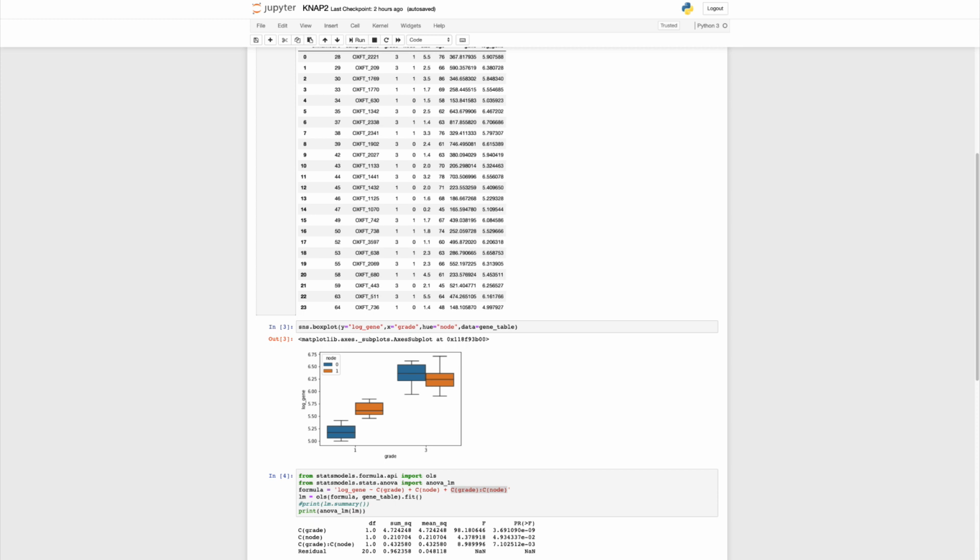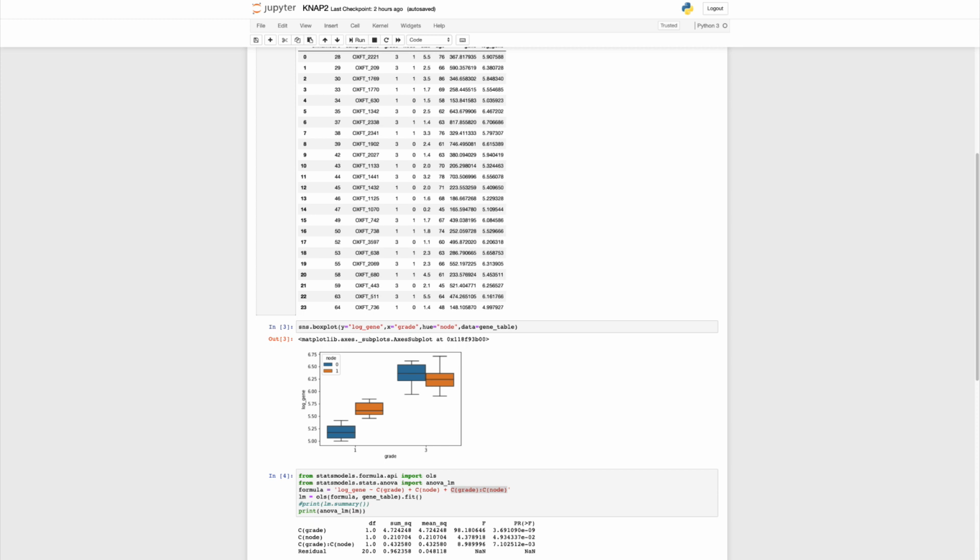So if you test on the interaction terms between the grade and the node, you will find a much lower p-value. That's a p-value of 7 per milli, which is normally seen as statistically sound, like a strong support for the hypothesis.